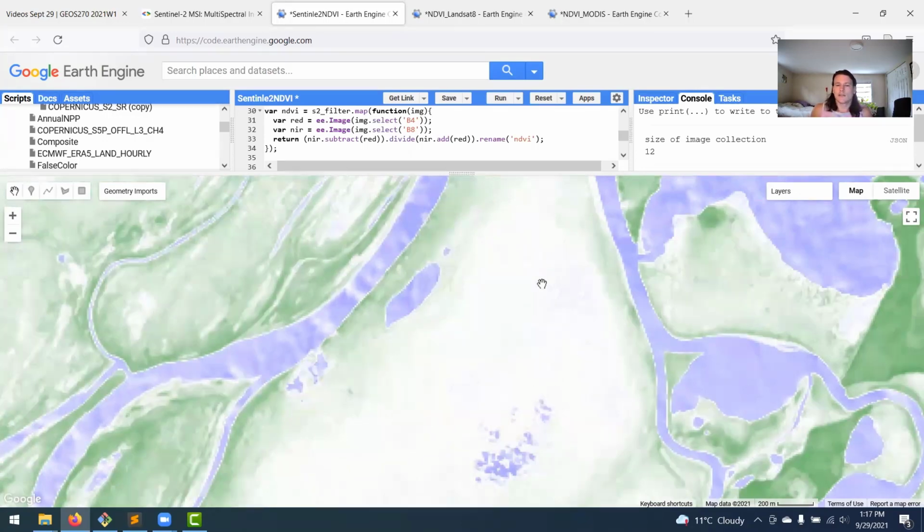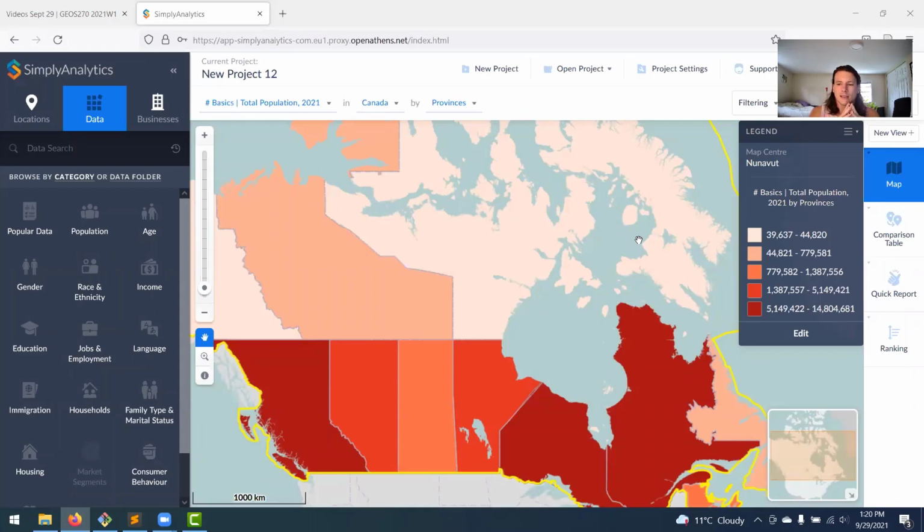So this is just a rough overview of resolution with raster data. Now I'm going to give you a quick example of resolution for vector data. So this is a site called Simply Analytics. In lab this week, you're working with some data that comes from Simply Analytics, but I'm just giving you the data. And so this is a 2-week-long module, so you also have next week to continue working on this lab assignment. But then the following week, we're actually going to get some practice using this interface.